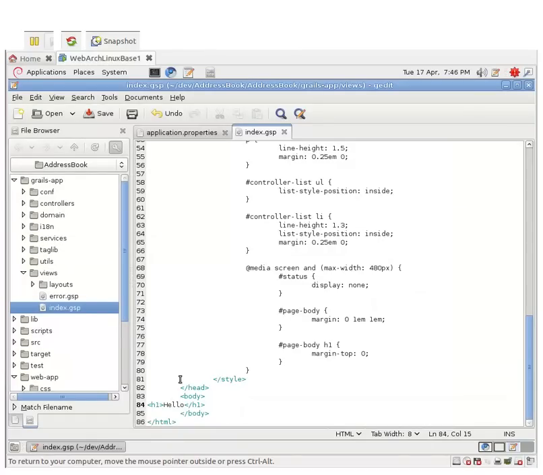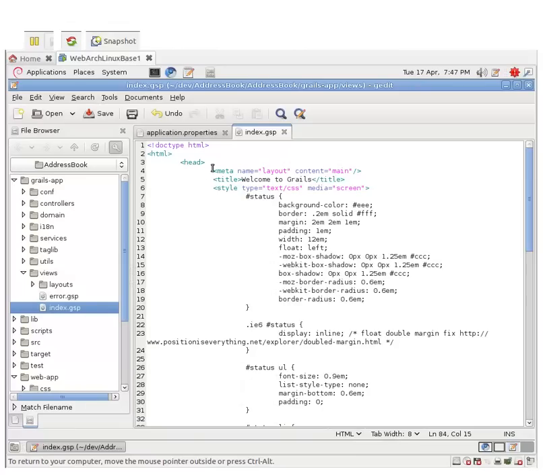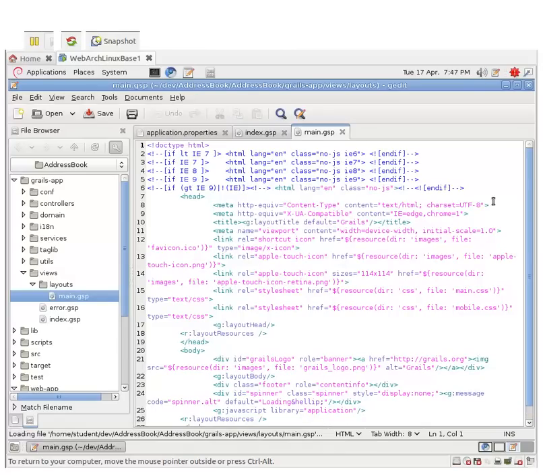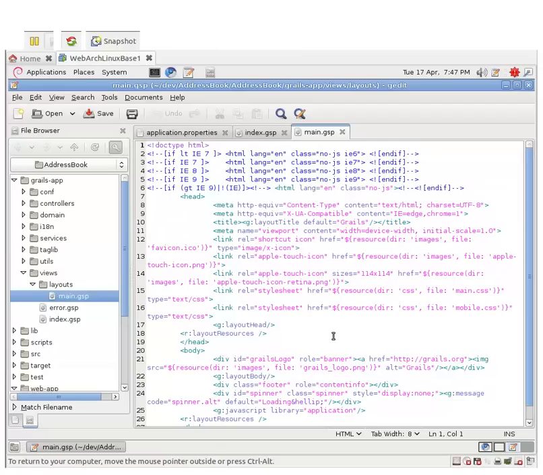You notice that there was still a header and a footer on that page, so that's come from this meta name is layout content main. So there's a layout being attached to this page, which is defined in views layouts in here, and you'll see a main.gsp, so that main word relates to this main word here. So if you want to actually edit the overall layout of the site, you can go in there and change that if you felt so inclined. But that's not really something that we're too bothered about.